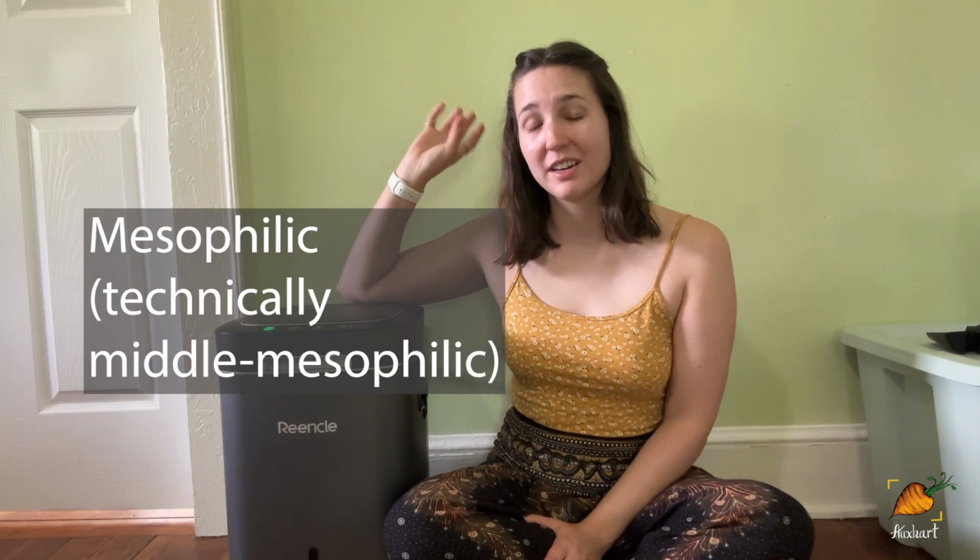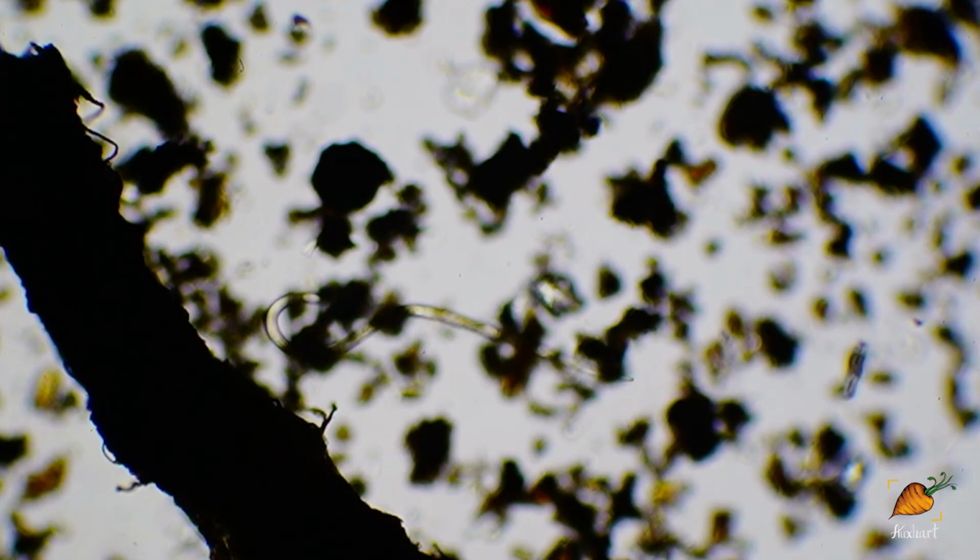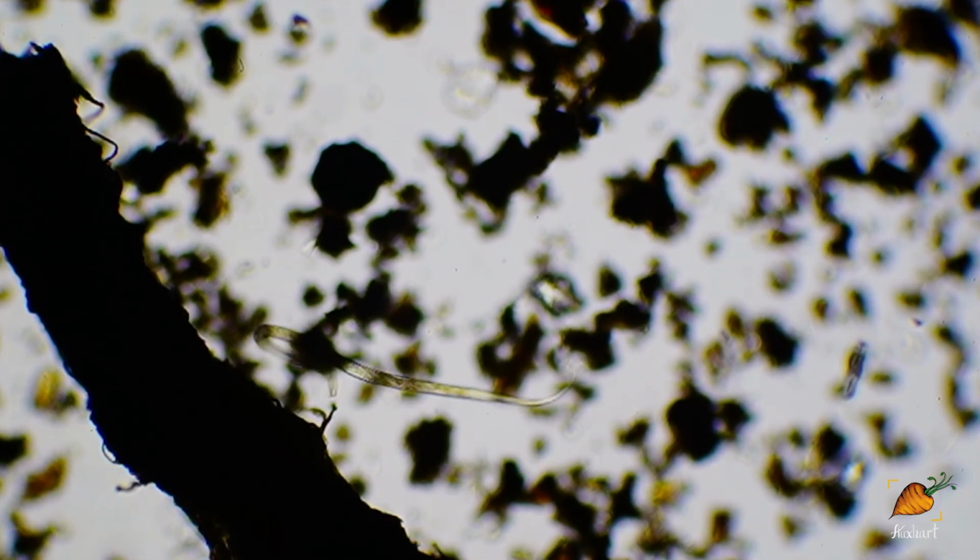And then after you've gotten through the thermophilic process, you move on to the mesophilic. And so this is where all the stuff that the hot-making bacteria can eat kind of goes away. And so they die off because they don't have anything to eat or they go somewhere else. And the compost starts to cool off. And once it's cool enough for other microbes to move in, you'll start seeing things like fungi, you're going to start seeing things like nematodes, and these are going to take the second step of the breakdown process and then start actually making this into a compost that you can then go ahead and apply to your plants.